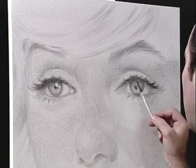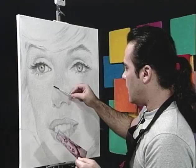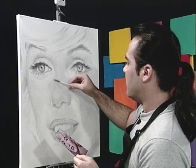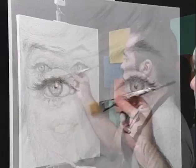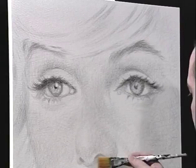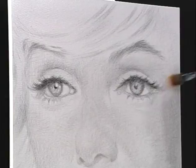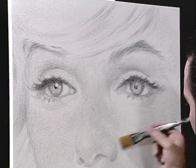Okay. That nose there has something funny about it. Let's blow there. Soften it up. What is happening to that nose? She looks like Muggsy. Okay, here we go with our brush. We can't figure it out, baby. All right, so here's with the brush softening what I want to be soft. So you're painting with your brush with charcoal, practically. That's what's going on.